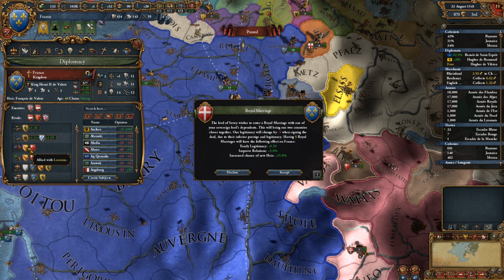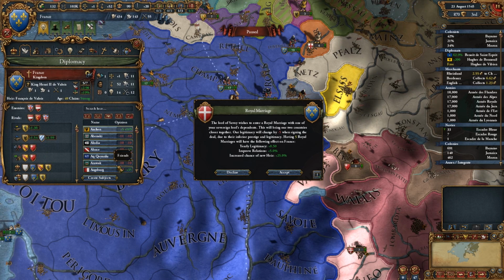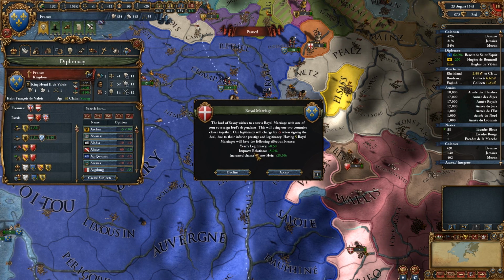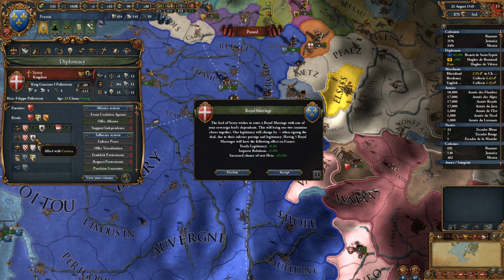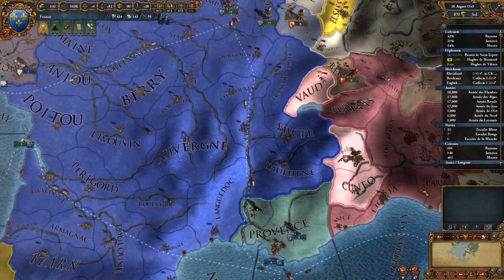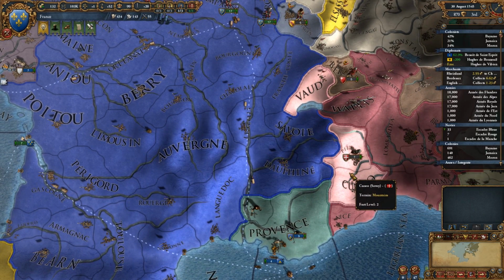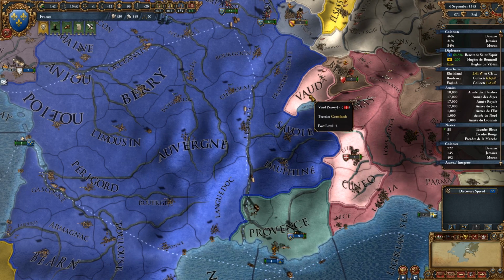You are allied with Lorraine and you're allied with Switzerland. No, that's me, derp. There we go. You are allied with Croatia and you are allied with Corsica. I don't think I want to have a royal marriage with you because you are very likely going to be someone that I'd like to attack in the future.